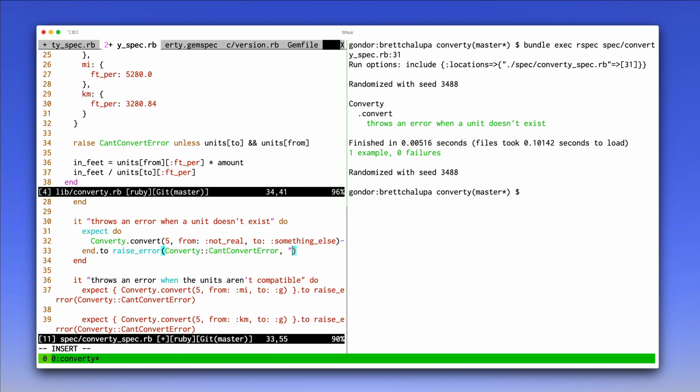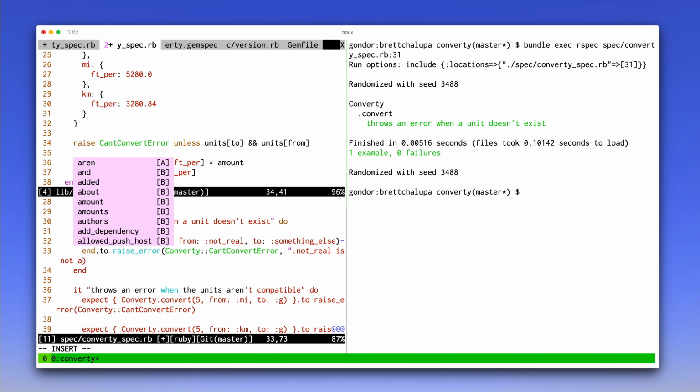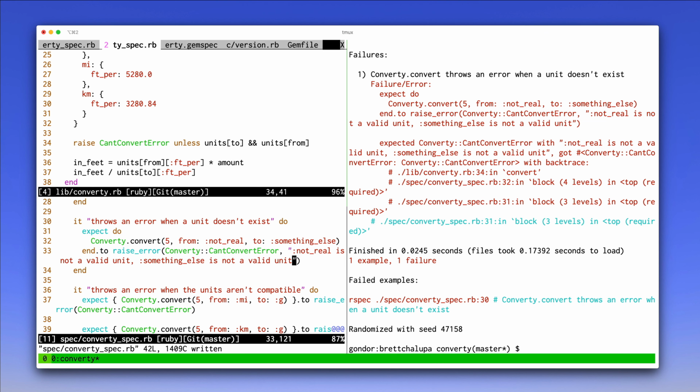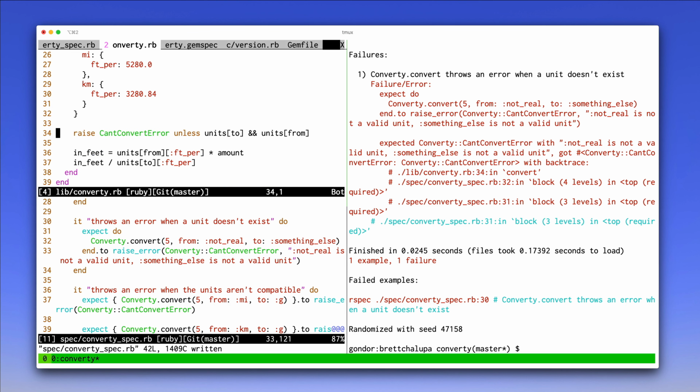So we'll say can't convert error, and we'll say not real is not a valid unit. Something else is not a valid unit. Now it's failing with not real is not a valid unit, something else is not a valid unit. But really it's just getting our can't convert error because there's no message. So now we're getting into creating new messaging, which is pretty fun, I think, and cool.